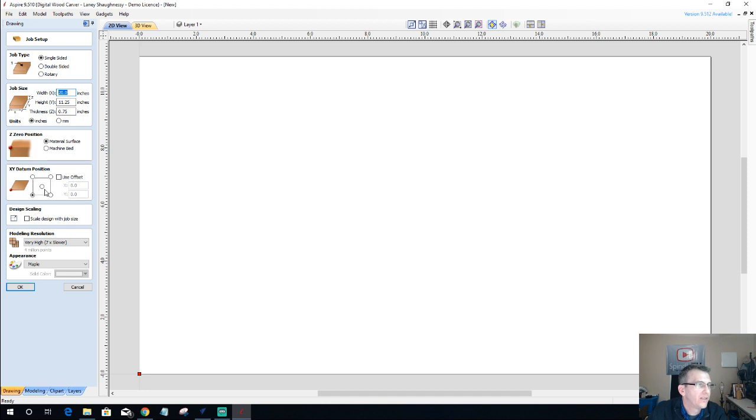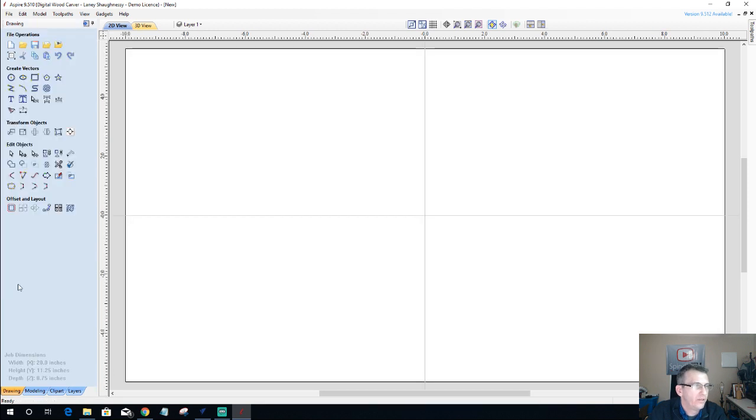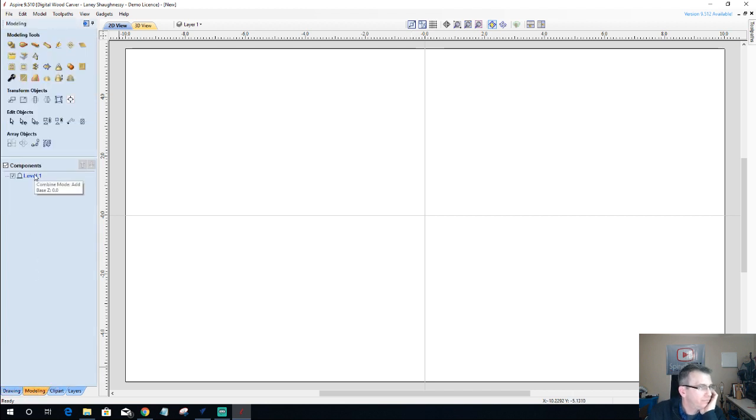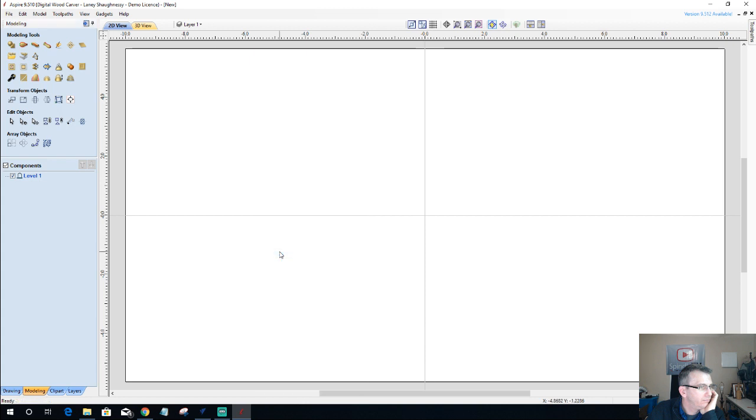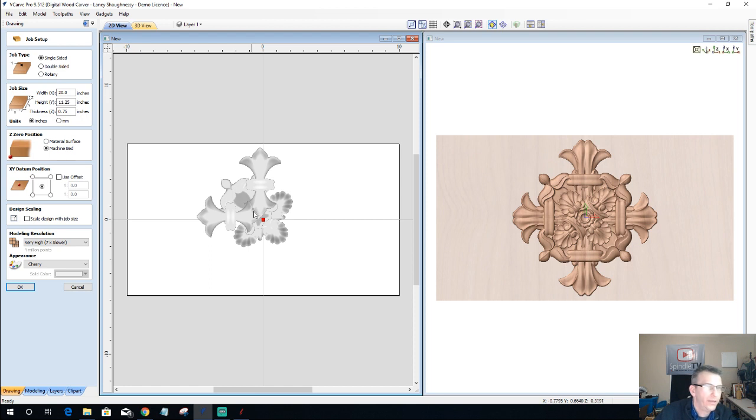If I click OK, I'm going to work off the center so you guys can see the center lines on the board and understand where the quadrants are. But it doesn't matter if you're working off the bottom left corner, the bottom right, any of that. Your quadrants are still your quadrants. Imagine that board being split down the middle. Now, if I were to paste these models in here, all right, it's not going to let me paste them.